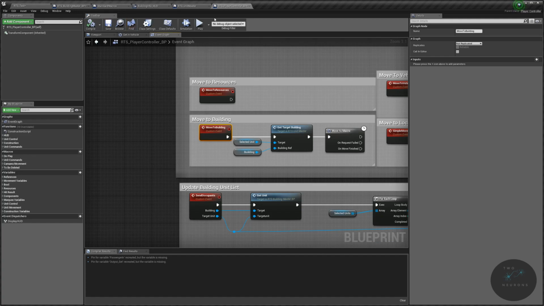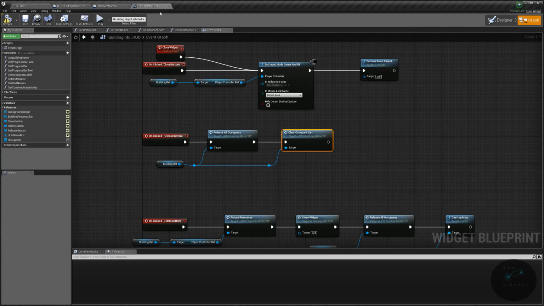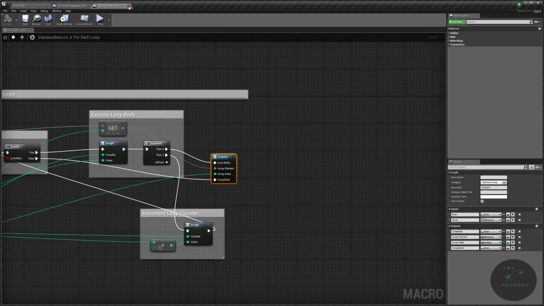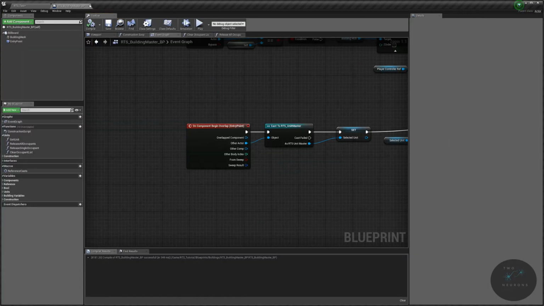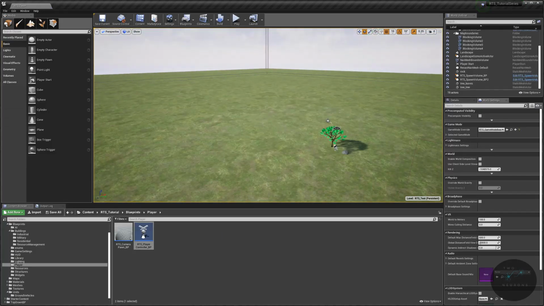That might have to do with tinkering with the size of things, but because we aren't going to be spawning in units anymore, this shouldn't be an issue. In the next section, we're going to set up unit construction. So that is just because of the fact we're using that spawn in feature. That isn't a problem with the game, at least not that I can foresee. So all of that said, sorry about the little bit of confusion towards the end of this video.